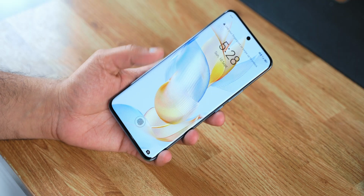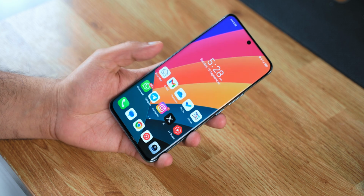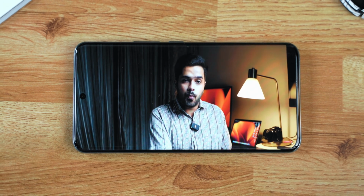This gets me to other things. For biometric authentication, you get an in-display fingerprint sensor. It is fast, accurate. I have not had any issues with it. The speaker on this smartphone is okay. It's a mono speaker and not stereo, which honestly is disappointing. In this price range we expect good stereo speakers, but that are absent with this smartphone. It is a 5G smartphone, so you can use 5G on the Honor 90.